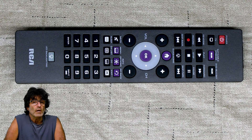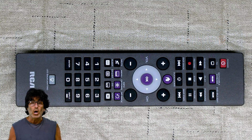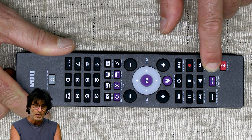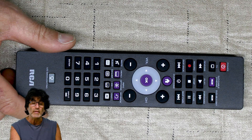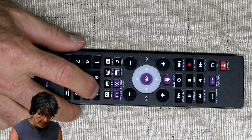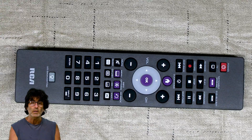Today I'm working with a Sharp TV and my code is 31713. You're going to want to press and hold the device key that you want to program to until the power light stays on. So for my Sharp TV, I'll press and hold TV. The power light should stay on after about two seconds. Now enter the first five-digit code from the list — in my case, it's 31713.